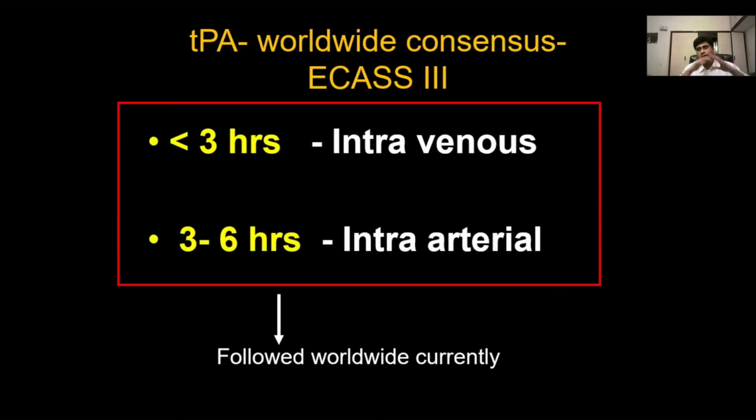But that particular time, 3 to 6 hours, is a very non-specific time. We try to give TPA there and see if it opens up. We try to give as much dose as possible. Like we start with 1 or 2 mg, 5 mg, 6 mg. The maximum TPA you can give is 25 mg, the safe limit. But I personally feel 20 mg of TPA is what we should limit ourselves to in the initial group in acute stroke, because hemorrhagic complications increase drastically with increased dose of TPA.